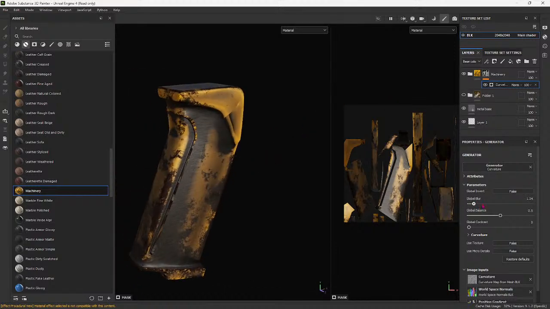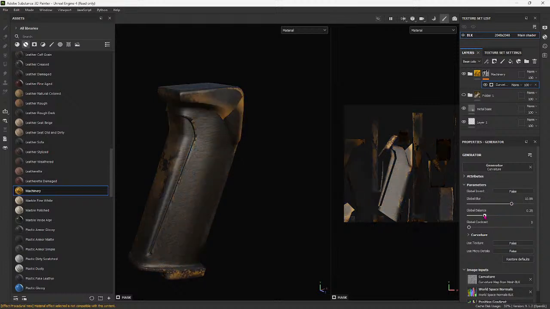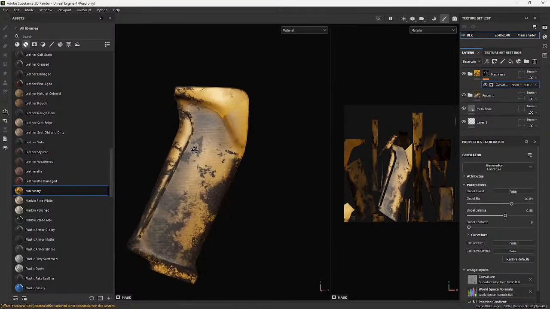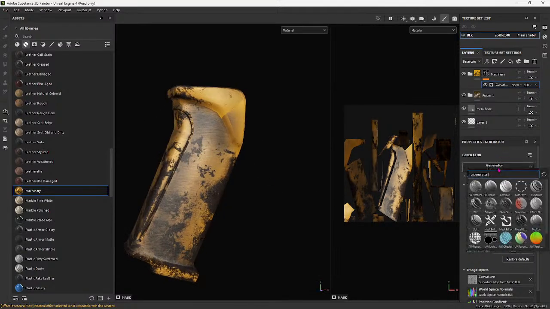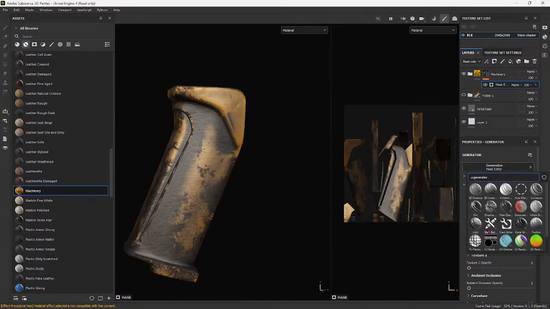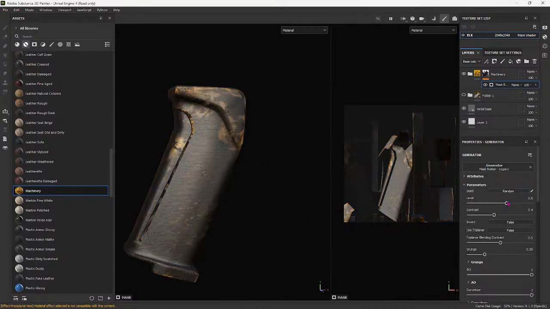So see that? So you can really have fun with this thing. See? Okay, that's your curvature. I can change my curvature from that to maybe mask editor. Okay, again, fun stuff, really. Maybe mask builder. Again, so you're building the mask out here, and I think this is pretty cool.